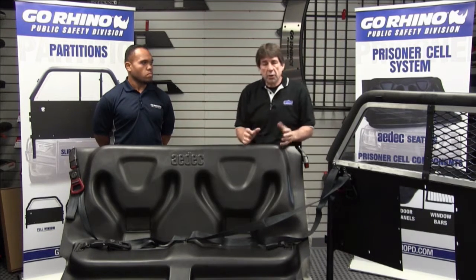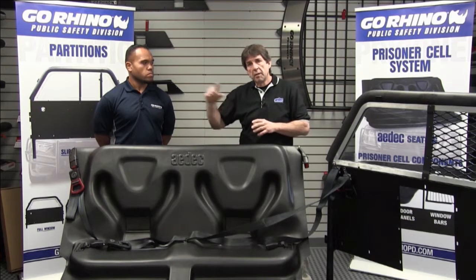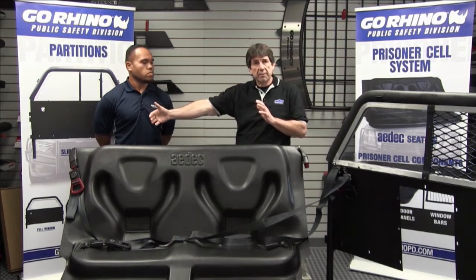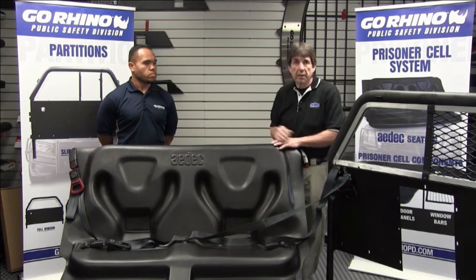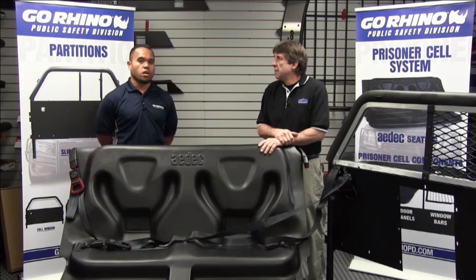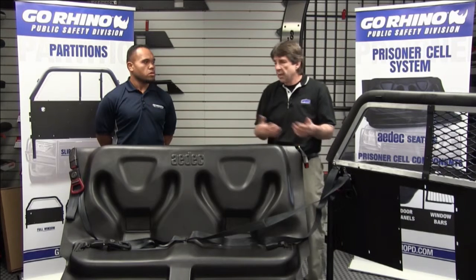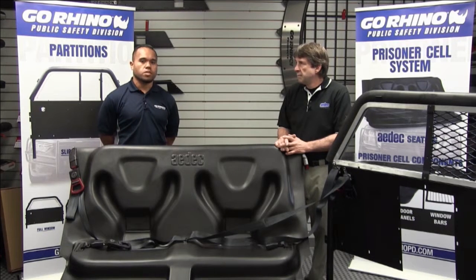We also now offer a no-mesh screen, which still has the metal perimeter of the screen so all of your attaching hardware works exactly the same, but there's no mesh — we've pop-riveted in a clear polycarbonate. Some departments want no obstructions and just a clear polycarbonate cover. We offer the no-mesh option for both Ford and Tahoe — you can do mesh and polycarbonate or no-mesh and polycarbonate. If you already have the mesh installed on a Tahoe, Explorer, or utility, there is a polycarbonate upgrade that's an overlay on top of the mesh, which can be installed during assembly or pop-riveted in place after the car is assembled without disassembling the vehicle, saving on installation costs.